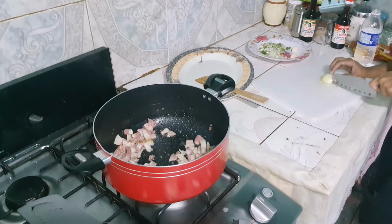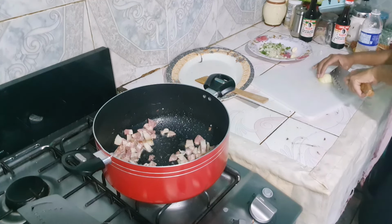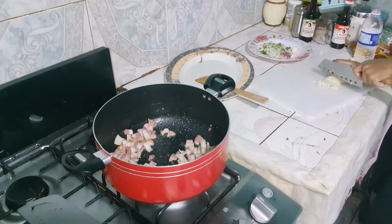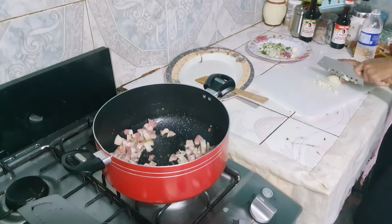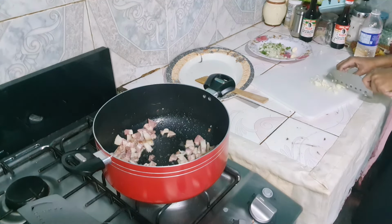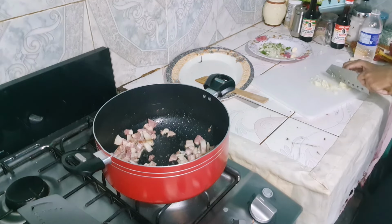One thing I forgot to mention, you guys can actually use a shallot or purple onion because those are a little bit sweeter, but I like the potent flavor of the white onion, which is why I like to use it in the fried rice. It just adds a nice kick of flavor to it. That's mainly why I use it.